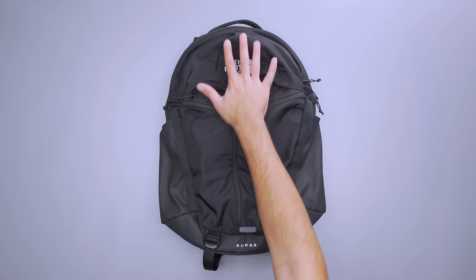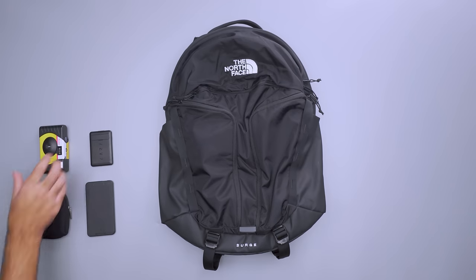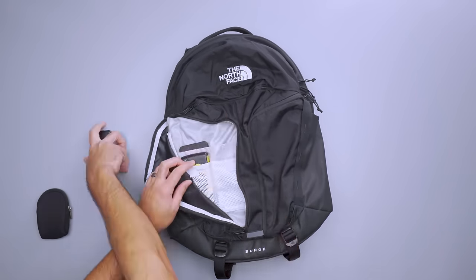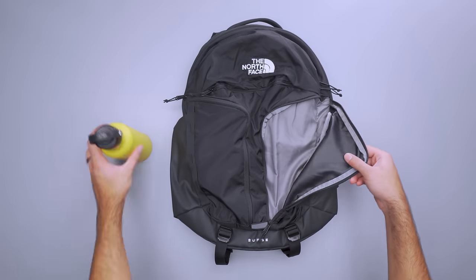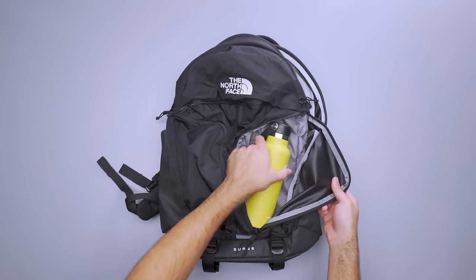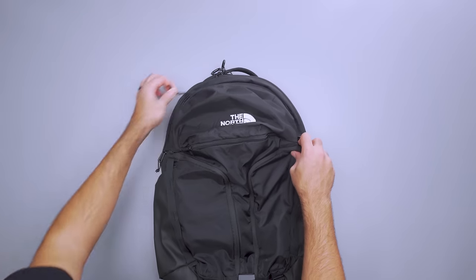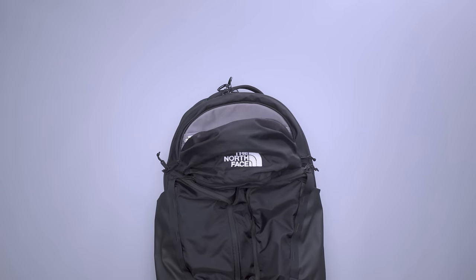The Surge incorporates its storage into the bag rather than on the outside. The twin pockets hugging the front panel give it a sleek look compared to the other three packs. Instead of one admin panel spanning the width of the bag, the Surge has the same organizational features spread over three different pockets. The front pocket on the left side includes four slit pockets with staggered depths. The twin pocket on the right is an open space, making it great for taller items or even another water bottle. However, beware of packing bulky gear here, as the front pockets share capacity with the main compartment. For all your other gear, including small devices, there's a top admin pocket with plenty of organization for all your essentials.